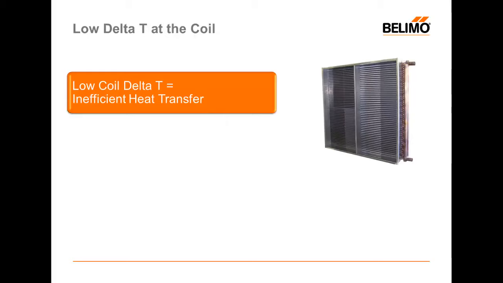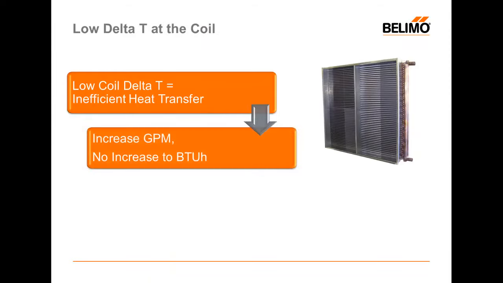When you send very cold water down to your chilled water coil, if you do not transfer enough heat, that water will remain cold and get sent back to your chiller at a colder temperature than is designed. This is what's known as a low Delta T. It's inefficient for several reasons. Since we're not making the water any warmer, it means we haven't transferred that heat into the space.